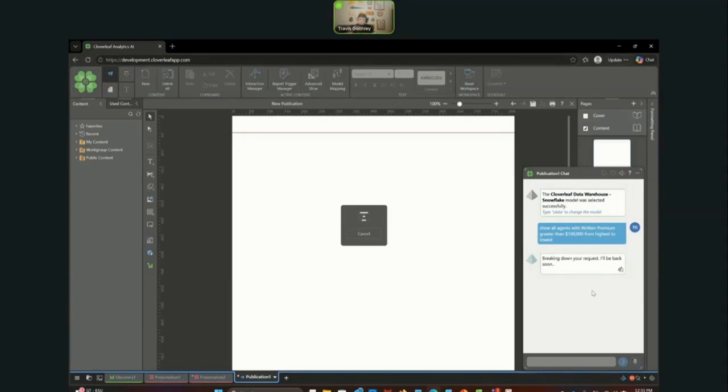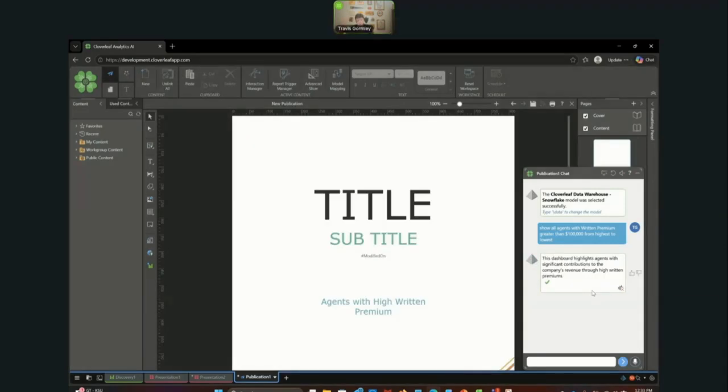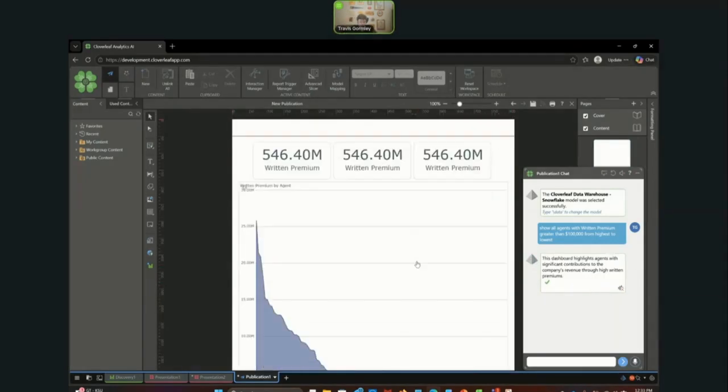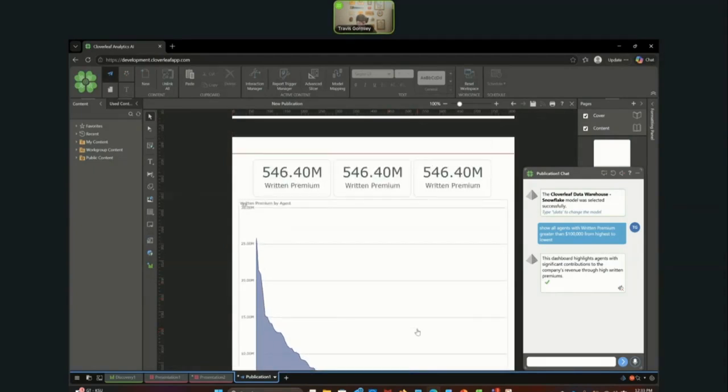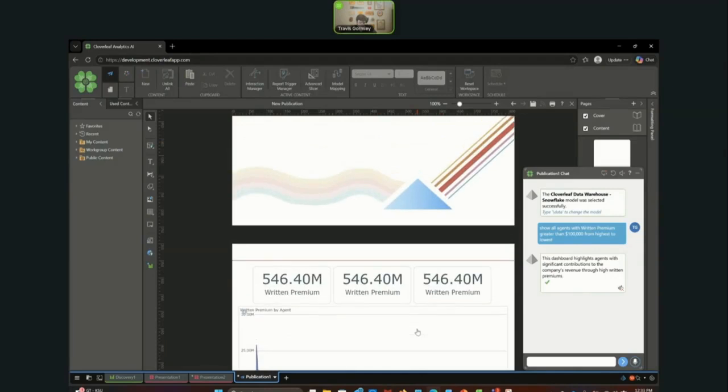Now, with the publications, a lot of times we'll actually create tables or different things. And maybe this is more of a detail report that gets placed into a publication and then sent out. Maybe you have a summary table at the top, maybe a chart or two. But a lot of times we'll actually include a table or something underneath. Okay, so yeah, this isn't too bad.